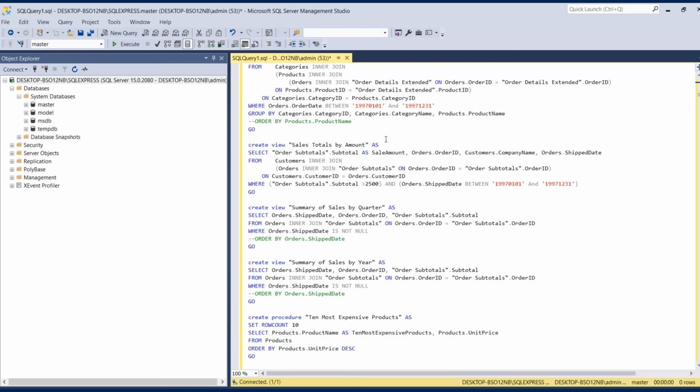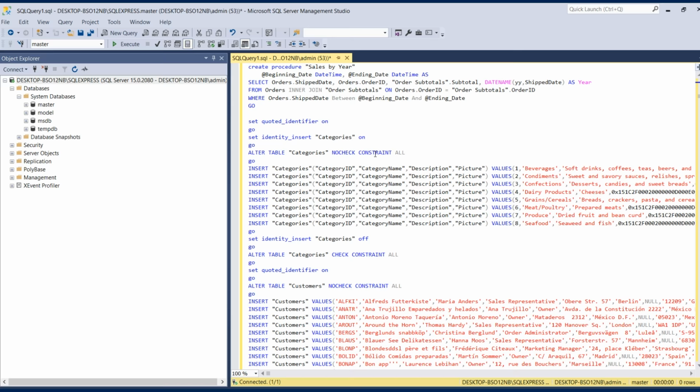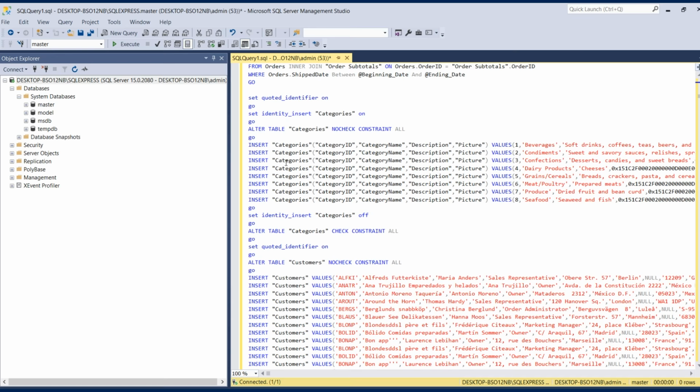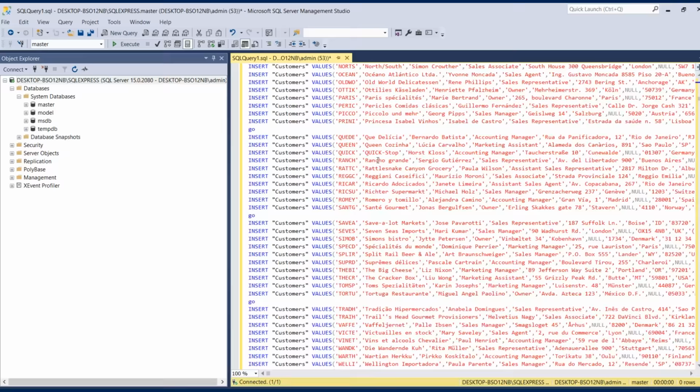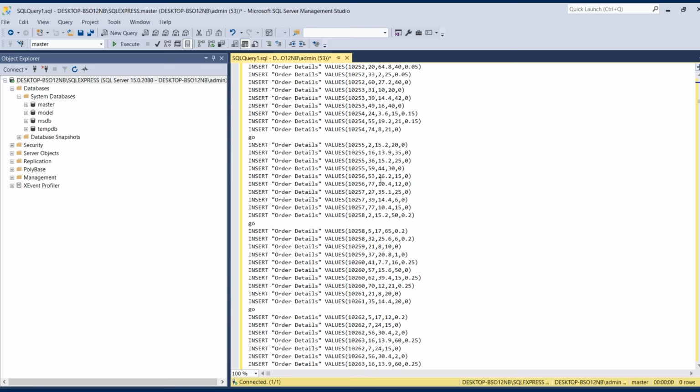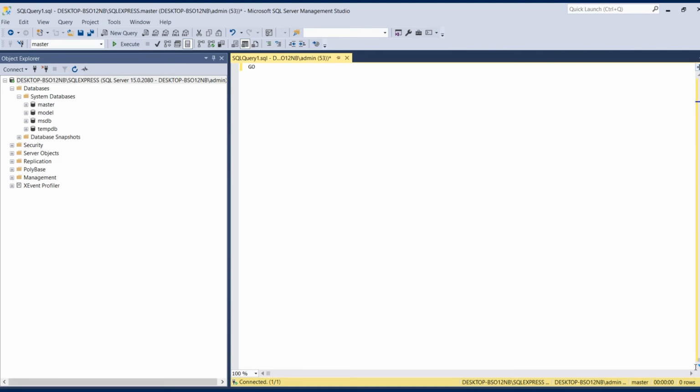And then farther down, we get to the actual insert statements. The insert statements are the statements that actually load data into the tables. So you can see here what kind of data and actual values are being loaded into the individual tables. Keep scrolling down. This is a lot of information, but as you see, it's really the same thing over and over again with value specifics. So going towards the end of the file, we get a basic idea of what's going on here and how it's being created.